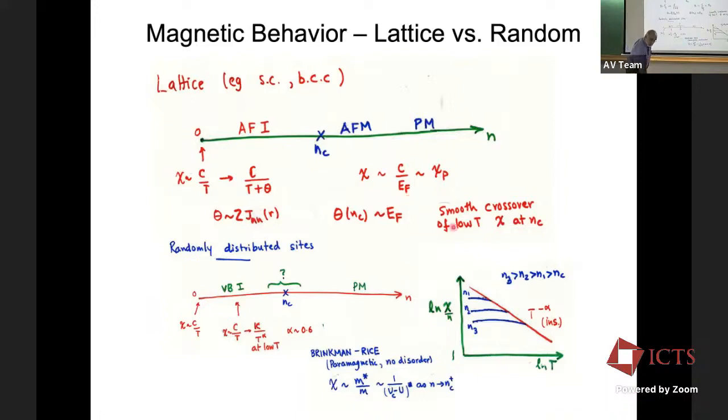We already know that in this insulator, the susceptibility is going, so this is log chi versus log t, and I'm plotting something that is a power law, so a straight line on this curve, and the susceptibility is going to infinity for all densities in the insulating phase. And that I called the random singlet phase or the valence-bond insulator or valence-bond glass. The susceptibility is diverging everywhere there. And of course, at very high densities, one expects kinetic energy is going to be the most important term in the electron's gas. And therefore, one would expect Pauli susceptibility coming at very high densities.